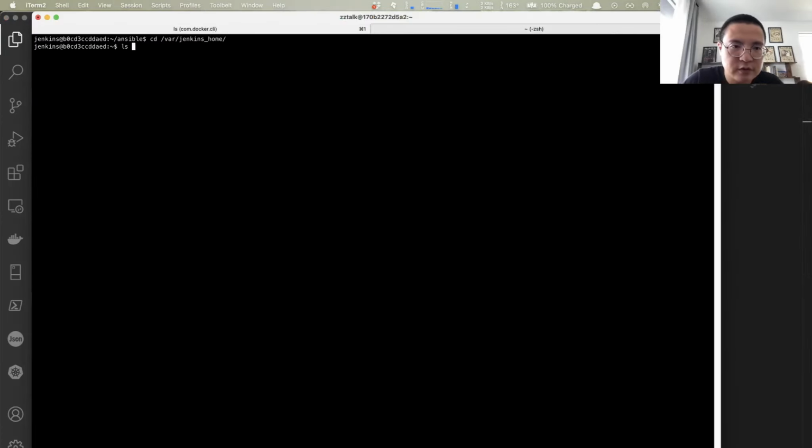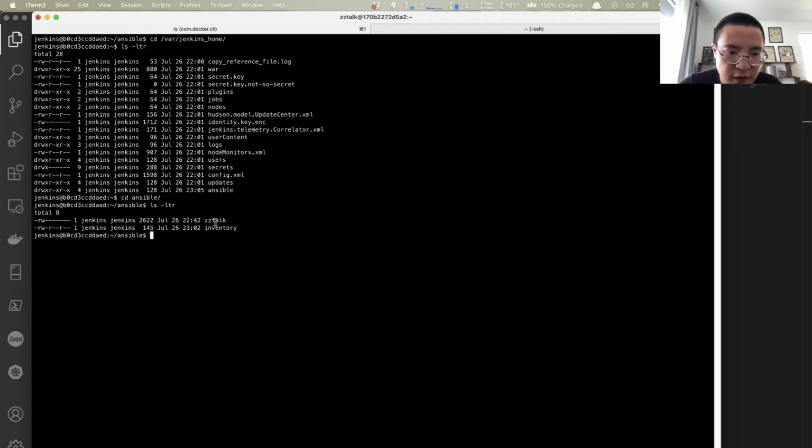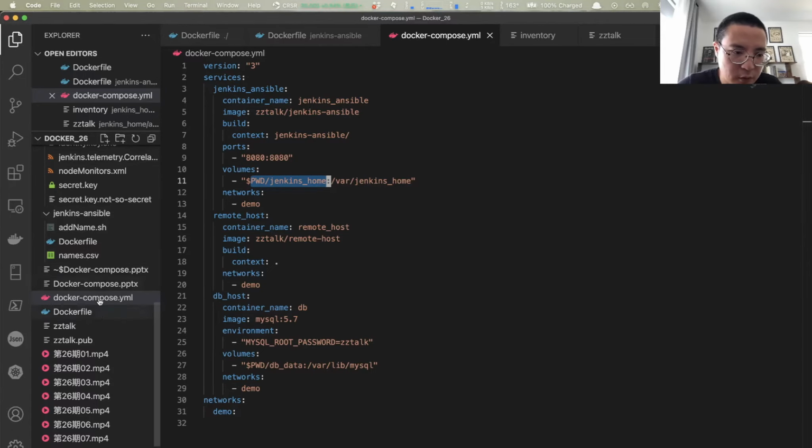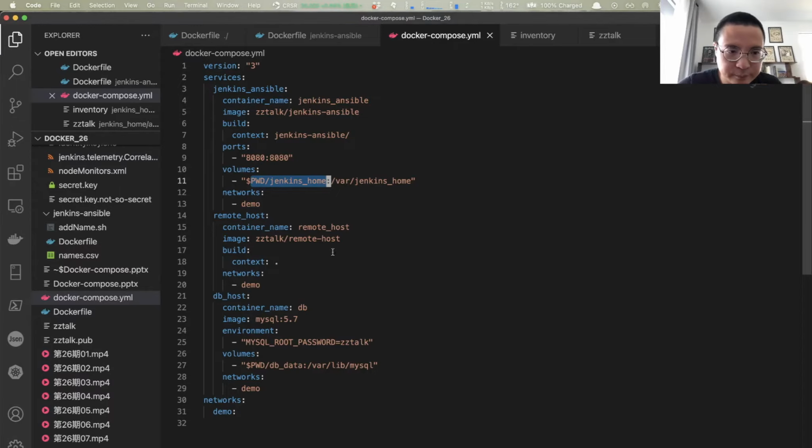Here, if I do ls, as you can see, there was an Ansible directory created. Let's go inside the Ansible directory. We can see there are 2 files that I created from local, right? One is the zztalk private key, and the other is the inventory. Let's take a look at the inventory here.